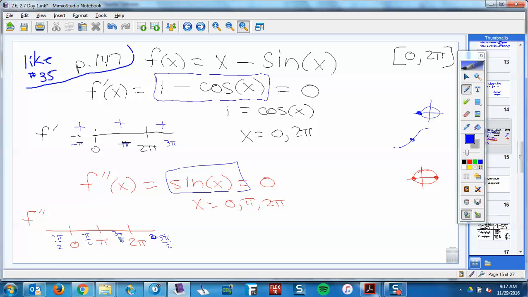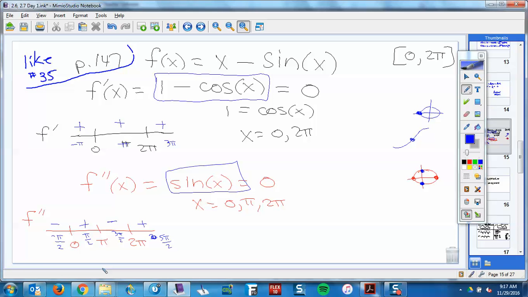Well, what's sine of 3 pi halves right down here? Negative 1, right? What's sine of 5 pi halves, which would be back around up to here? Positive 1. And you can see the pattern. What's the sine of pi halves? Positive. Negative pi halves would be down here. Negative. So what does this tell me about the F graph, that number line I just made?